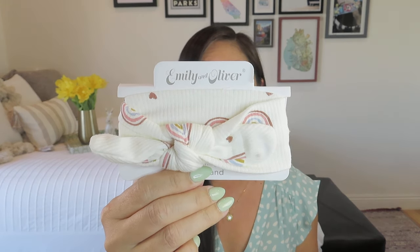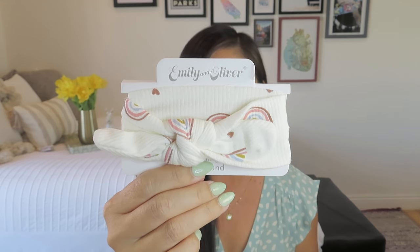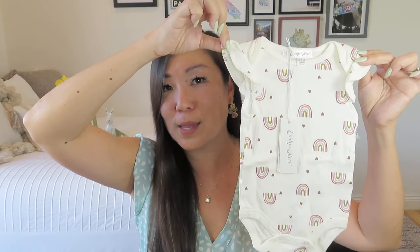Maybe not a gender-neutral box because now I'm seeing the adorable sets of clothes inside. We have the matching headband from Emily and Oliver — look at how cute those little rainbows are! It's a baby girl three-piece set with a value of $20.98. Then we have the matching little pants — super duper cute — look at the little ruffles at the bottom. And finally we have the top with a little ruffle sleeve — this is a onesie. They can wear the onesie if it's warm weather, or you can put the pants on over so they're a little bit warmer. This is for zero to three months.